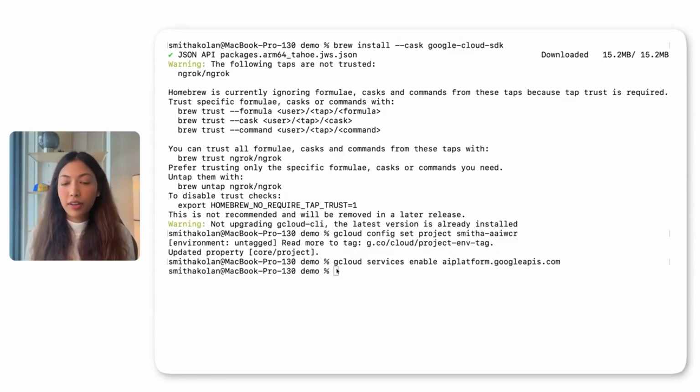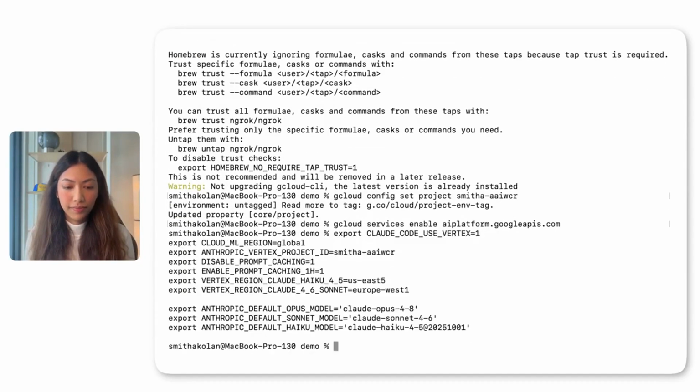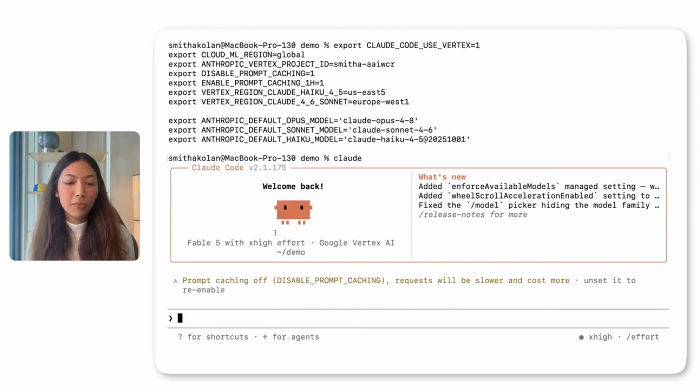And next, I'm going to enable a bunch of other variables, which will essentially enable the Vertex AI integration for Claude. And all of these commands can actually be found in the links that I'll be leaving in the description box below. And then once I've done that, I can just start Claude. And now it's going to be running on Google's Vertex AI.